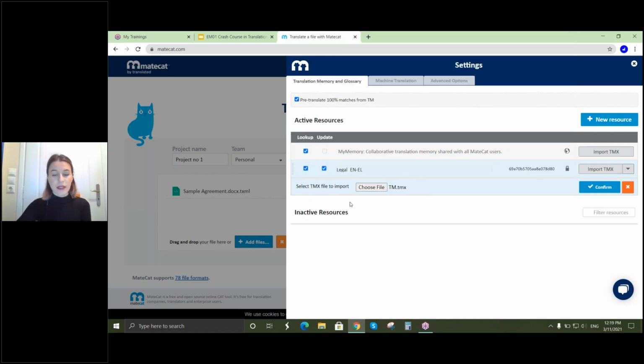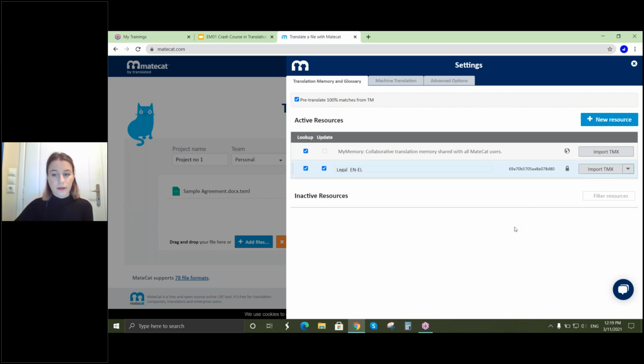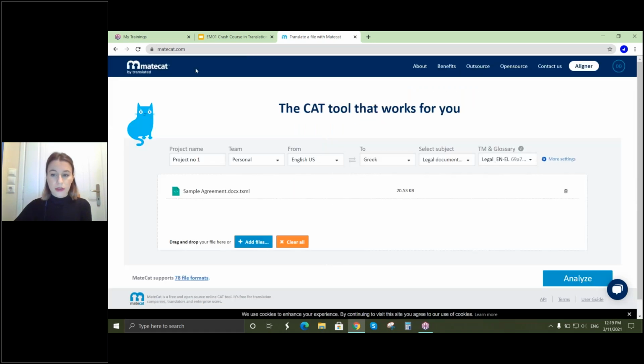All right. Once it is uploaded, I click on confirm. Import complete. Perfect. Now I have two translation memories in my project. I can close that. I have already uploaded my text and I'm ready to analyze the file.